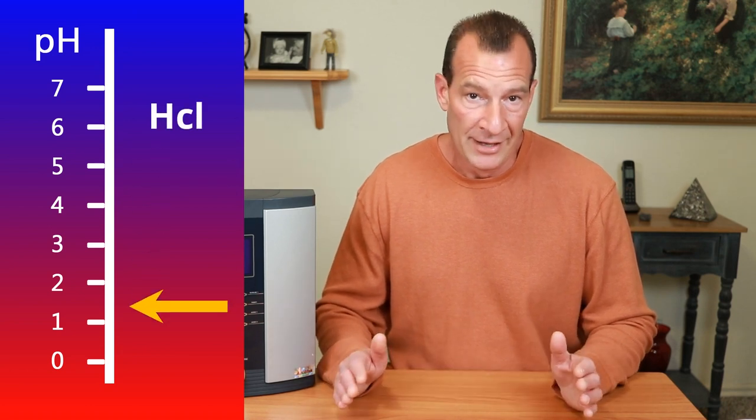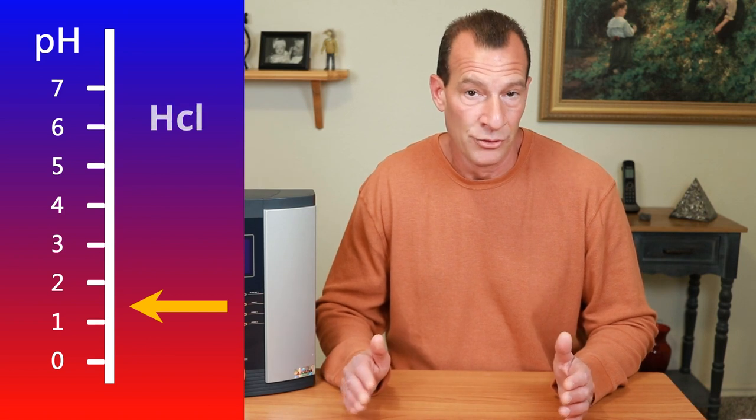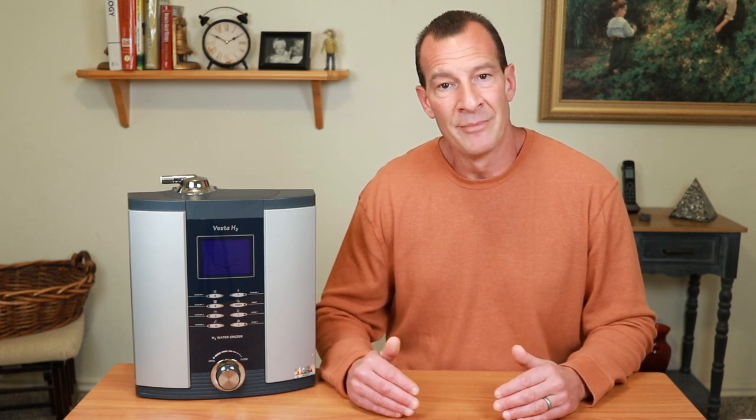If it didn't do that, then you would never be able to eat and digest any type of alkaline foods. And here's the great part about that process: when your stomach creates more hydrochloric acid, it also simultaneously creates bicarbonates that then enter the bloodstream. Bicarbonates in the bloodstream are responsible for regulating your body's pH levels by eliminating acids created through your everyday normal metabolism. So more bicarbonates equals less acid waste floating around in your body.